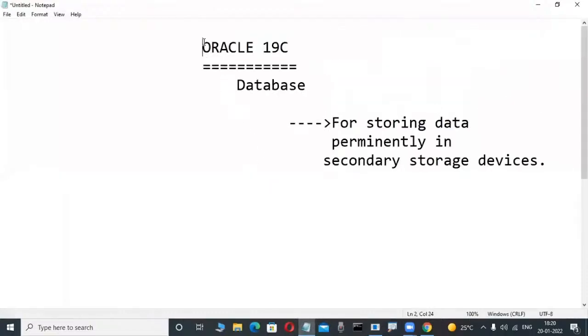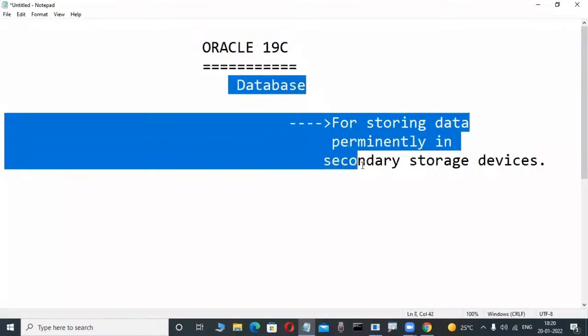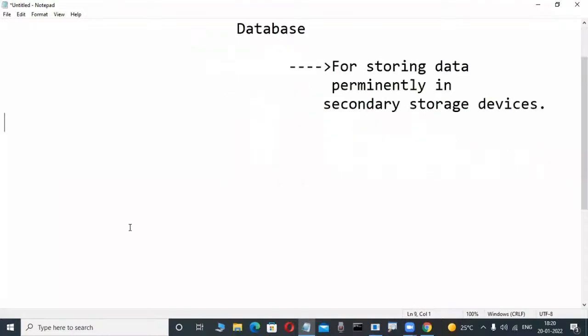Oracle is a database product. What type of database? A relational database. That's why a structured collection of data is stored. But if you want to operate it, these are relational. Otherwise, for the Oracle database product, which languages do we use? Slowly observe here. One language is SQL. SQL means Structured Query Language.